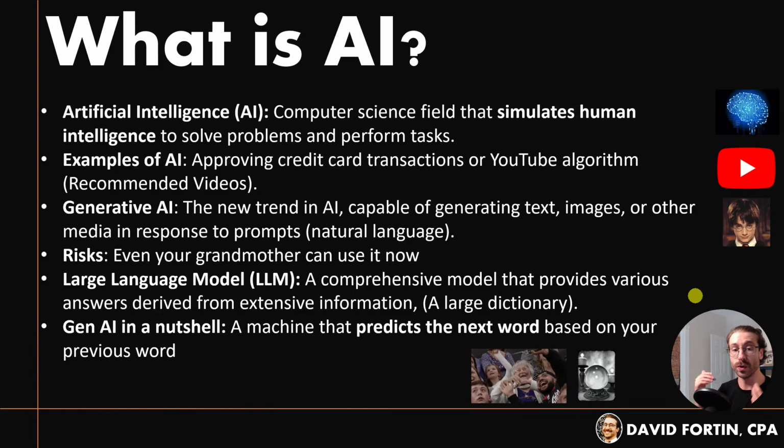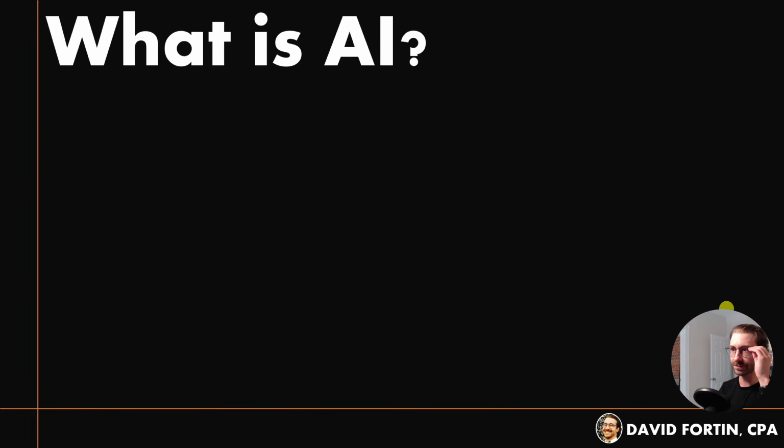previous word. So if you're saying hello, how, then the AI is going to look at this model and say, okay, after the word how, normally it's are, and then after the word are, it's you. So hello, how are you? So AI is going to make a prediction based on the previous word. That's simplifying everything, but it's basically how it works.